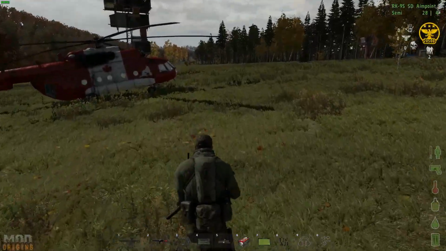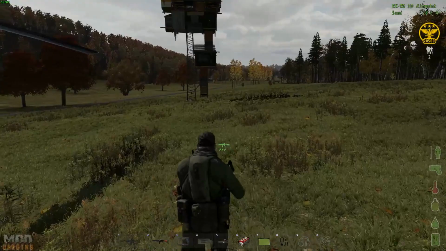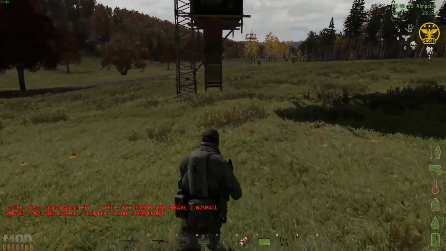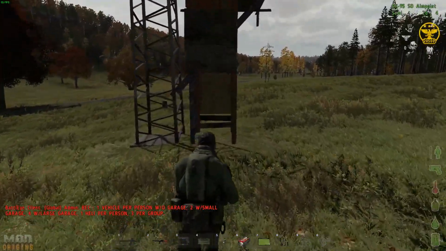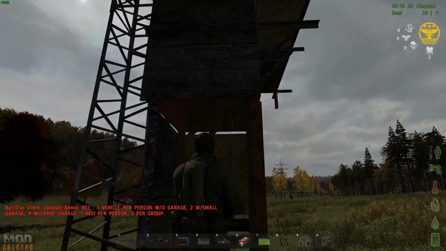Here's my nice Canadian Mi-17. In Origins mod there are a lot of stencils, like painting seams, for each vehicle. Each of the nests has its own code. I'm not going to show you mine.